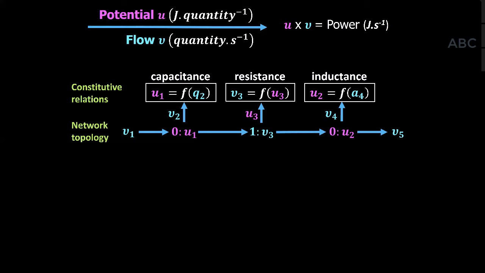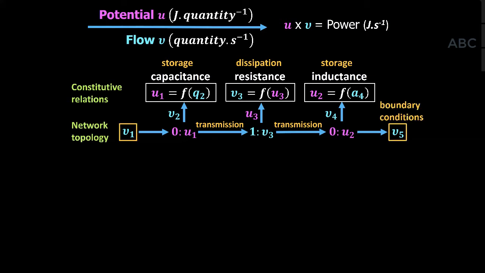They're black boxes which are representing some empirical statement of that relationship between potential and flow. Or in some cases, in the case of Q there, under capacitance, that's the integral of flow. In the case of inductance, the A is the acceleration or the rate of change of flow. But they're all in terms of that flow variable and the potential. So the next step, we've got transmission, we've got two types of storage, and we've got dissipation. And then obviously we'll have boundary conditions, in some cases specifying values of variables.